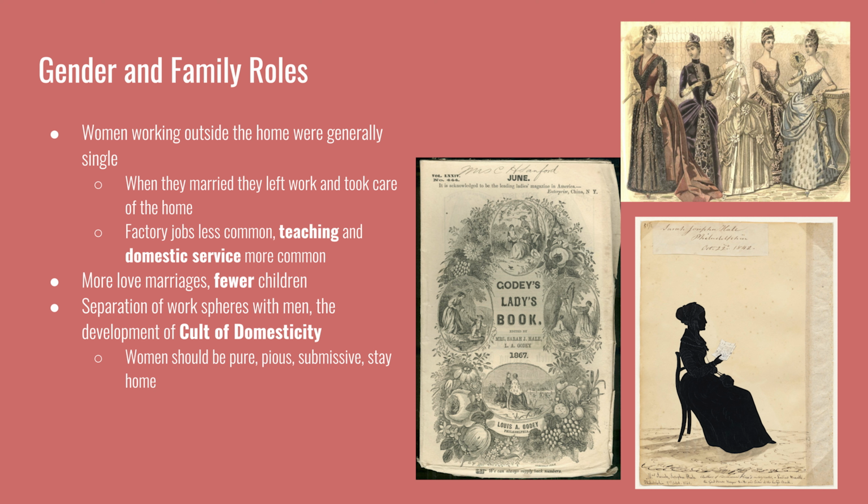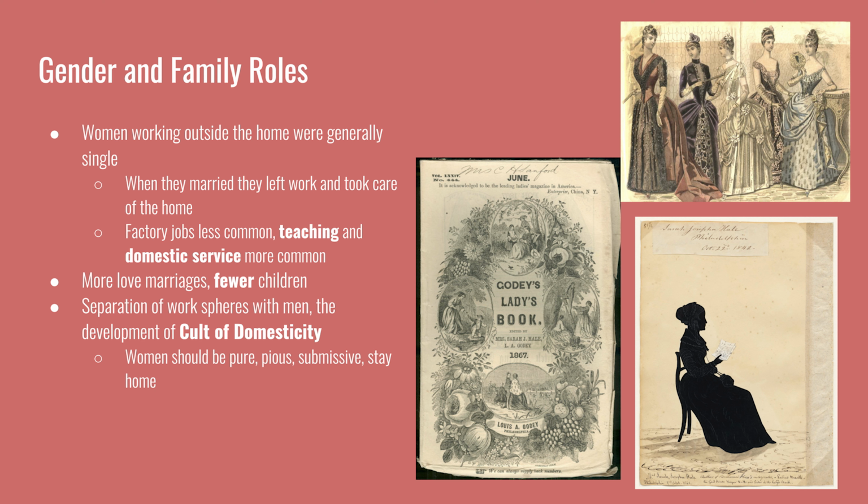The women who were working outside the home were generally single, and then when they married, they would leave that line of work to take care of their home. Factory jobs existed, but by and large, the most common professions for women who worked were teaching and domestic service. Even for those jobs, it was expected that they would retreat into the domestic sphere once they married.